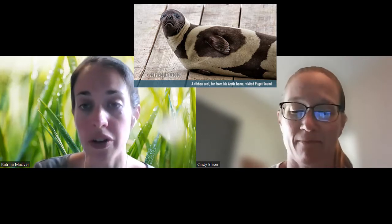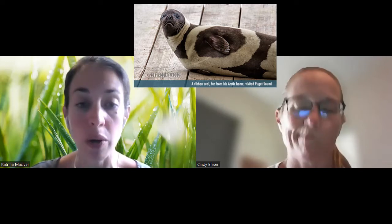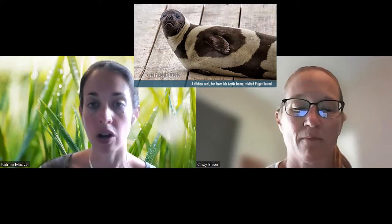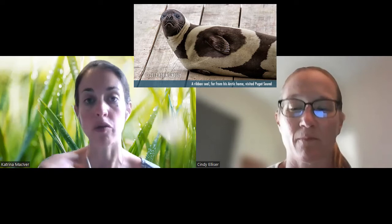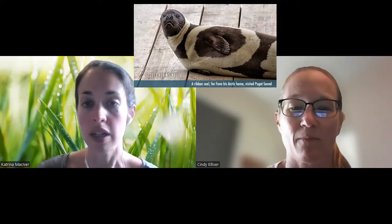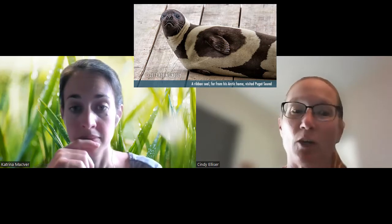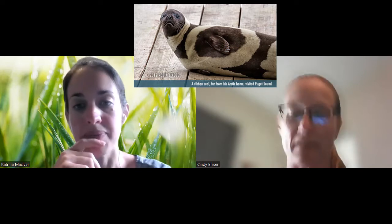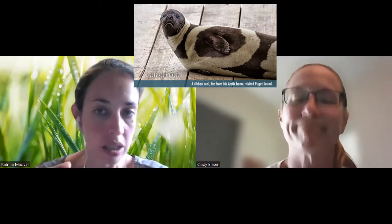So of course they get their name from their distinctive black and white markings, or dark and light markings. They're not always black and white. But basically they have lighter bands on a darker background that creates this almost look of having lighter ribbons wrapped around the seal itself. So I thought it was like the zebras where it's like, is it black on white or white on black? But they did say it was black. And it is because it's more of the dark coloring than the lighter coloring.